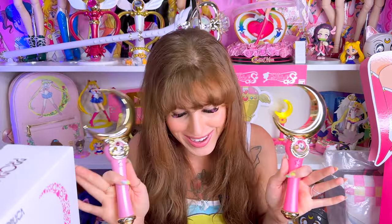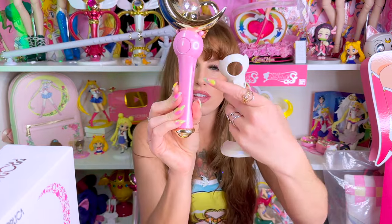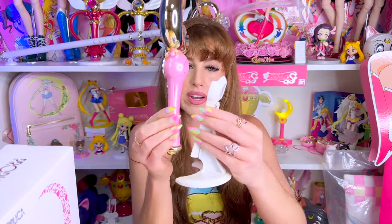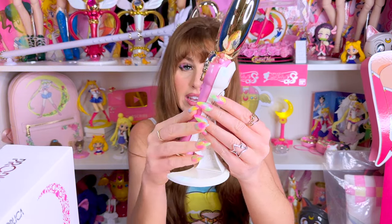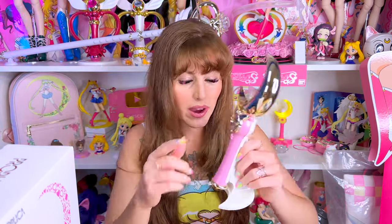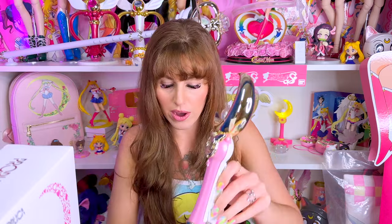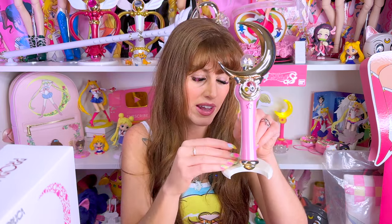So far, love it! Not mad that I just bought a second moon stick. Did I talk about how you just pop it in the base? Remember those little notches — that's how you pop out the battery cover. You just line those up with the base here and once you hear a click, it's secured in here. Did you hear that little click? It's secure. Don't go whipping it around in the air like you just don't care, but it's secure for now. And then you can just put that little piece in the little notch that it contains.